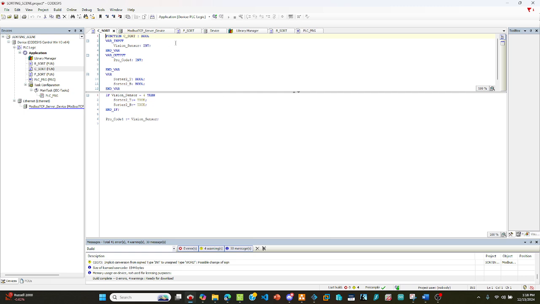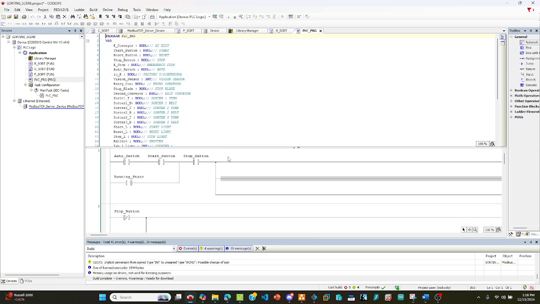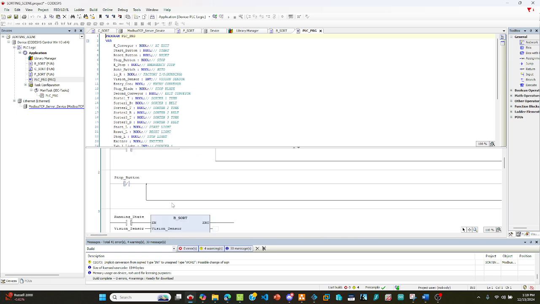Let me go back to my PLC. The first thing I did, obviously, the first network, was to get this system going, to turn on and get it working. Then I went on to my next network, where I put a negated contact for my stop button, because I don't want the system to just stop for no reason.